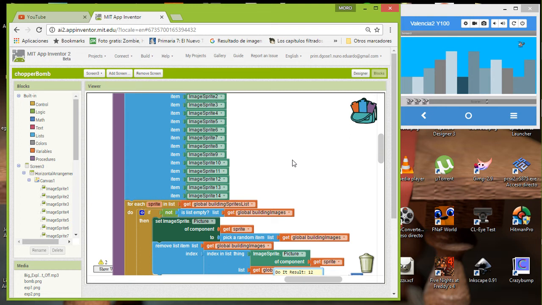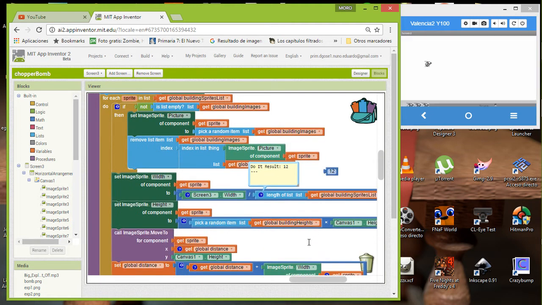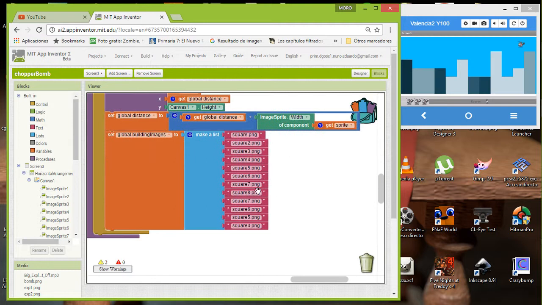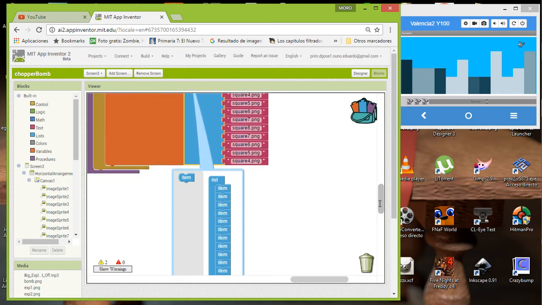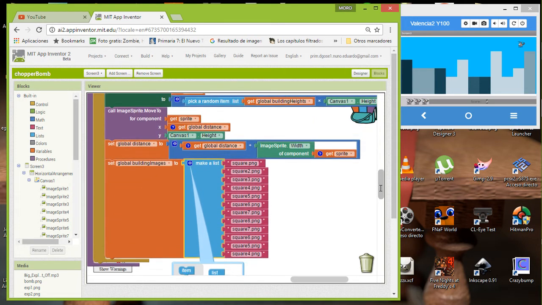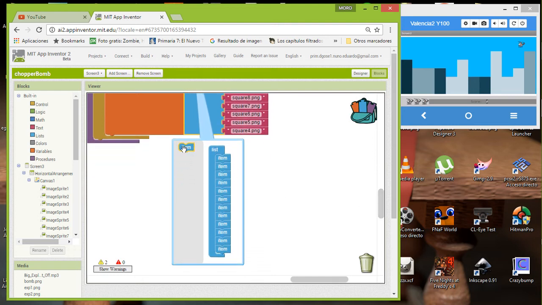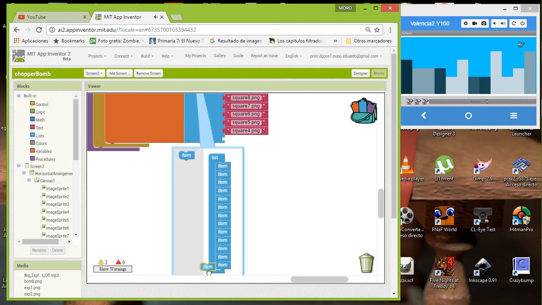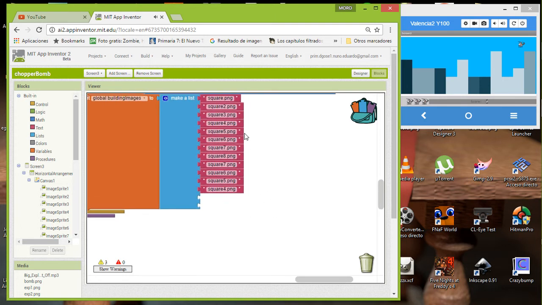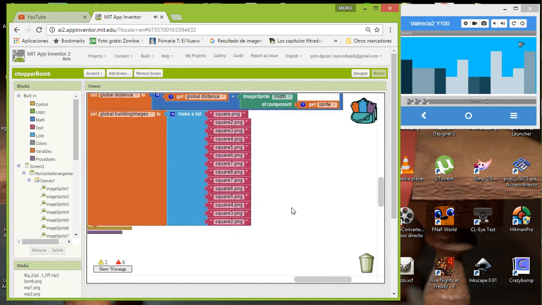Well, we don't have this one because it was loading, but there is another thing that I forgot, sorry. We need the images for the buildings. Check. Now I'm going to add here to this global building image. I'm going to duplicate them. In that case, I'm going to use 2 more, and I'm going to select some of these. So now I'm going to duplicate this one. You can make more buildings or different colors, but in this case, I'm just going to duplicate. That's it.